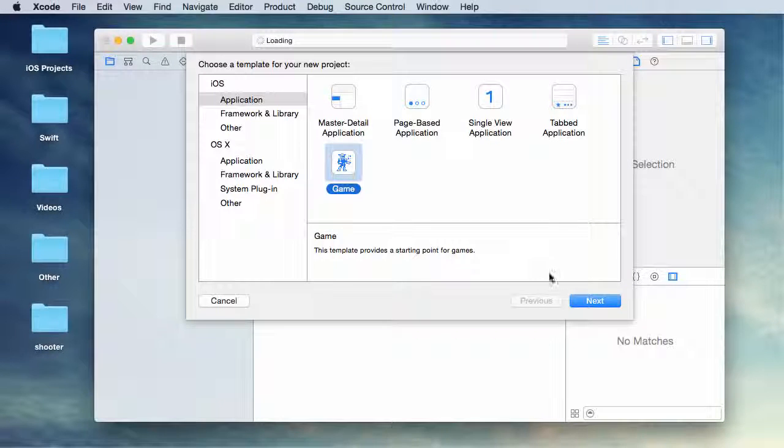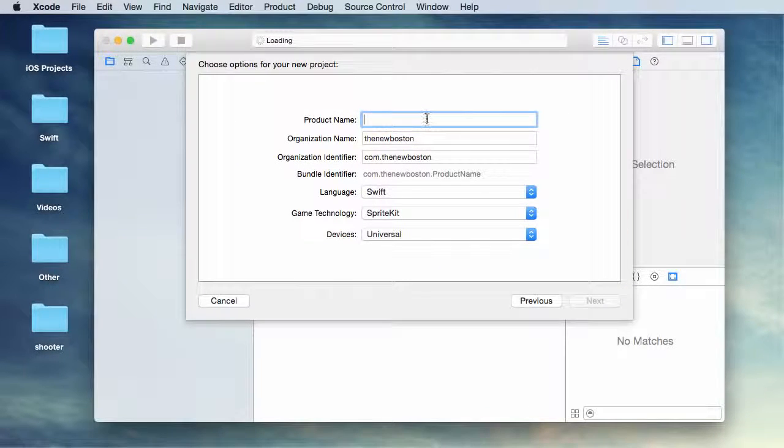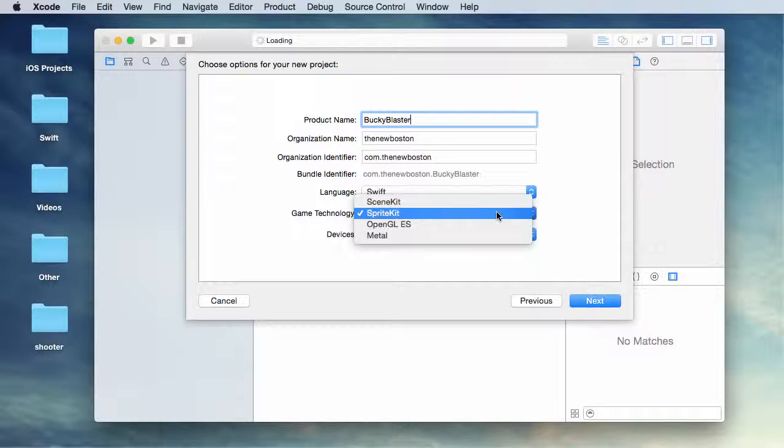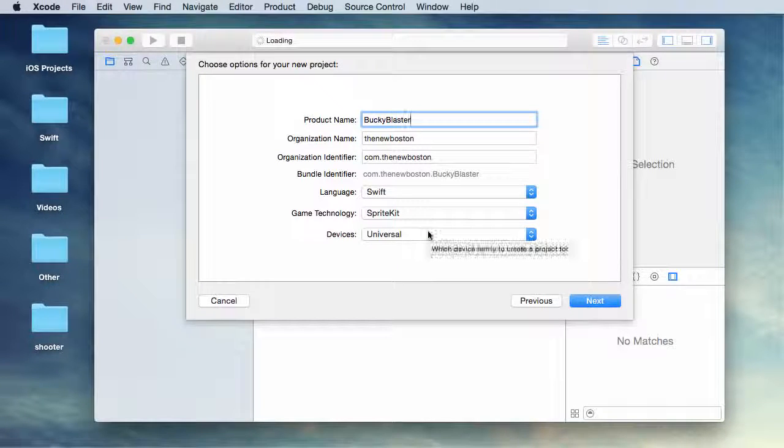But select game, hit next, and for the product name, I'll just name it Bucky Blaster. Name your game anything you want. Alright, Swift, game technology, Sprite Kit, devices, universal. This game is going to be able to run on everything, so universal is fine. And hit next.